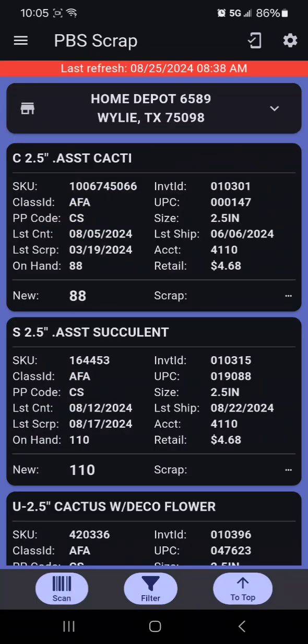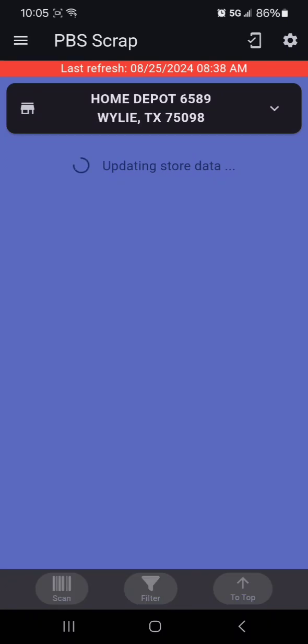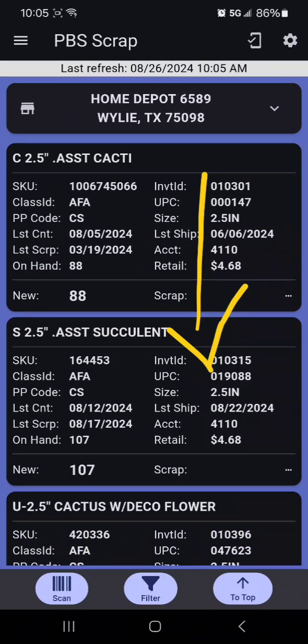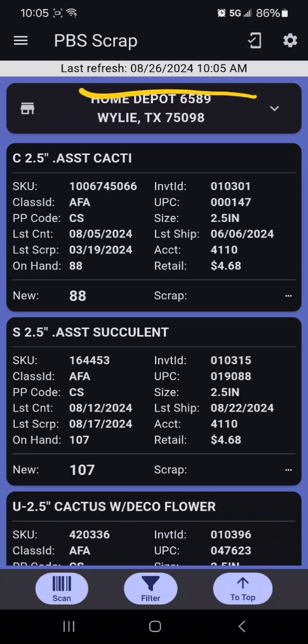As you first go into the menu, it'll pull up your entire inventory list here, and what you're going to want to do is swipe down. It'll do an update of the stored data. If you notice on the top of the screen, my last refresh was a day before, and so when I swipe down, it will refresh for the current inventory so that you're not going off of a list if maybe you had somebody else in the store that was scrapping or anything like that, or you got a delivery. So here we've got our newest data loaded, and we can proceed with going into our scrap.